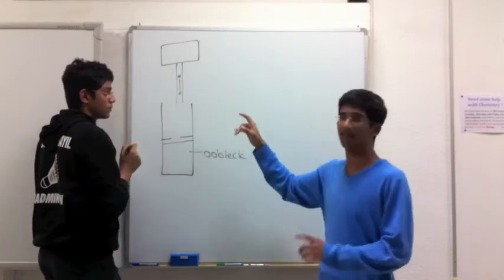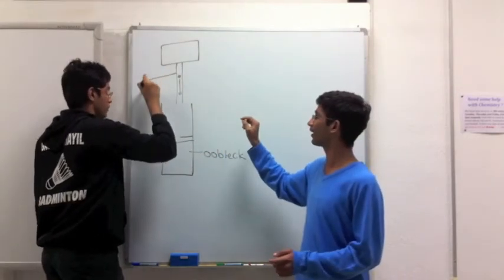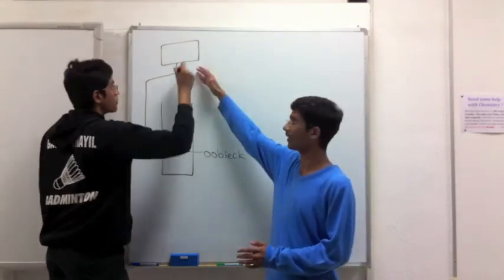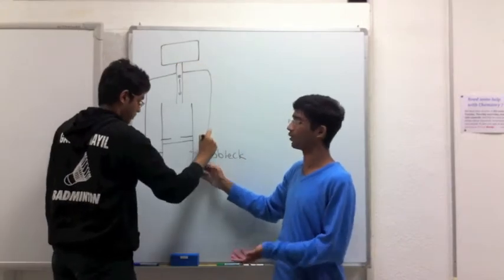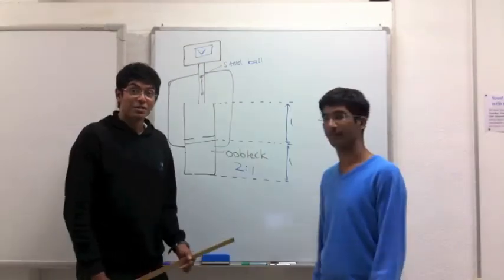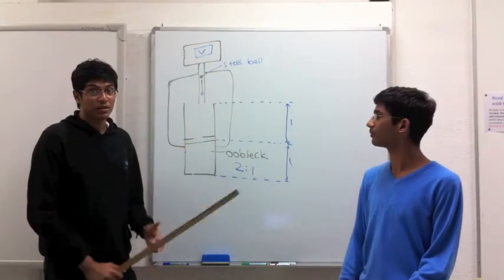To prevent the OOBLEC from floating around, we're going to have to contain this. So we're going to need a plastic container which should have two openings, one for the barrel of the gun and the other for the plastic or durable glass cylinder. So as you've probably worked out by now, our experiment involves firing a steel ball at the non-Newtonian liquid.